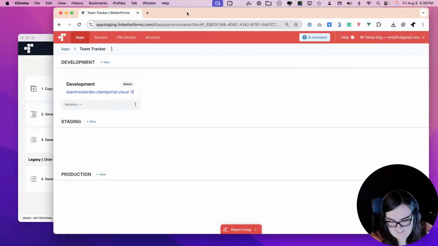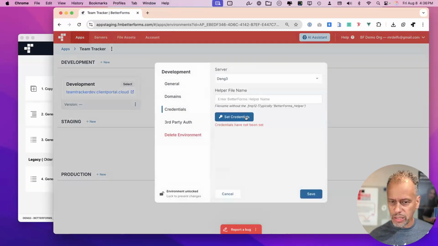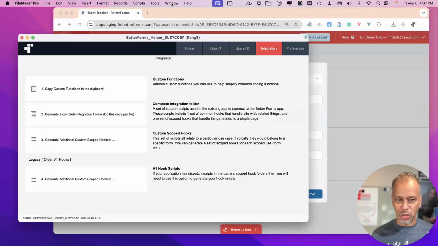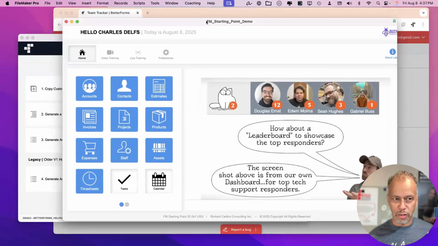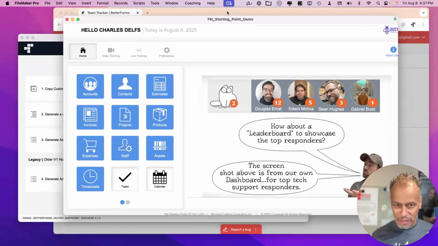We go so fast and we copy and paste, and then sometimes password managers clear the clipboard and things like that. So you have to be really, really meticulous with the passwords. You have to make sure that when I'm setting the password in here, this is where we set the credentials, it's exactly the same one that's going to go into here, and the same one that's going to go into this other business file. That's the only trick or the gotcha to pay attention to. That's 70% of our support, or 50% of our support, is passwords.